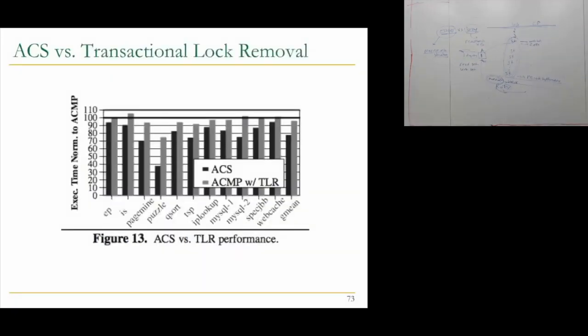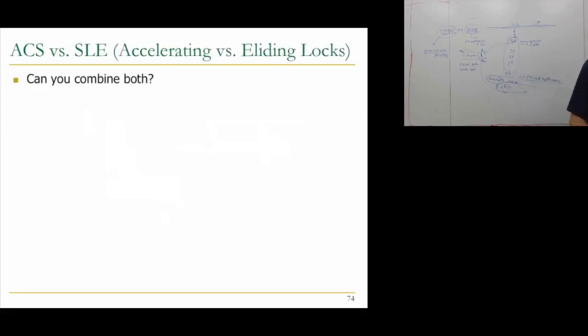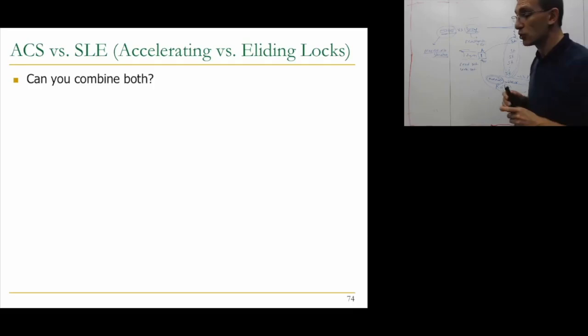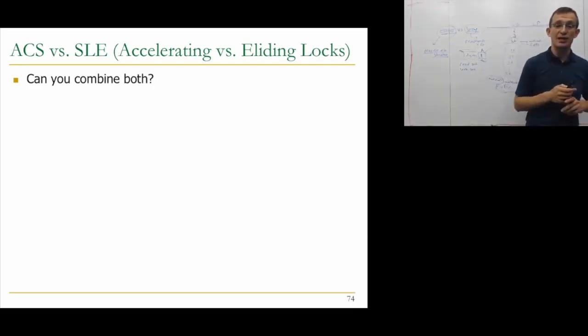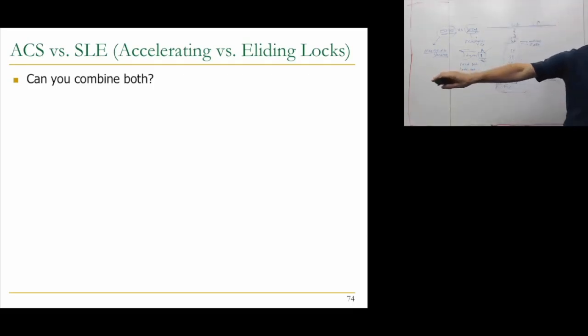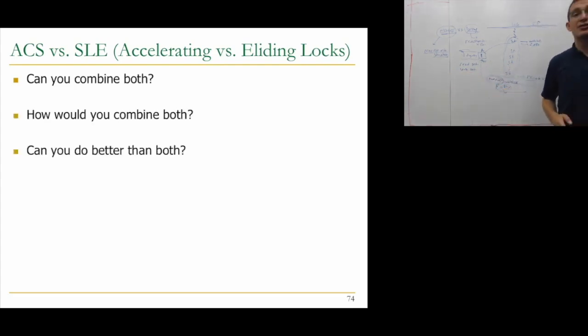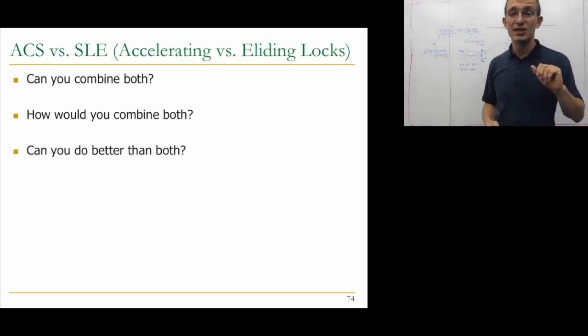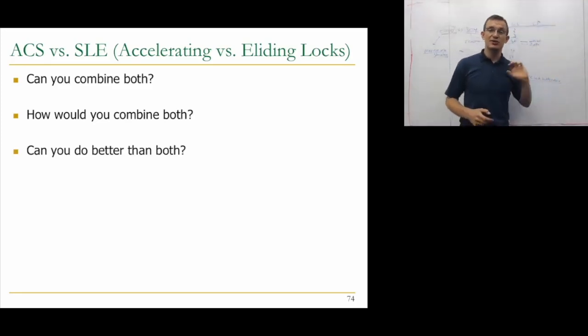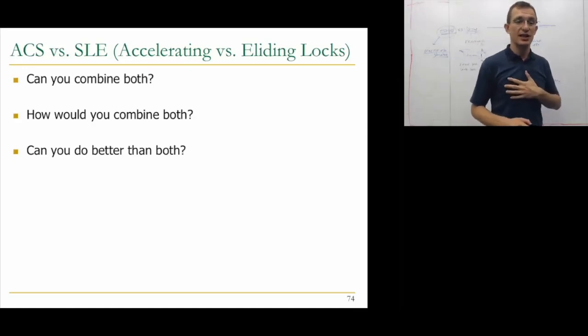And I'll not cover this, but this paper shows that for critical section intensive workloads with some data conflicts, accelerated critical sections actually perform better. But of course, there are advantages and disadvantages to these two different approaches, and potentially you can combine both, right? One accelerates the locks, and the other elides the locks, or synchronization constructs, let's say. The key question is, how do you actually combine both? I'm not going to give you the answers, but I'll pose the questions because these could be very good projects if you're interested.